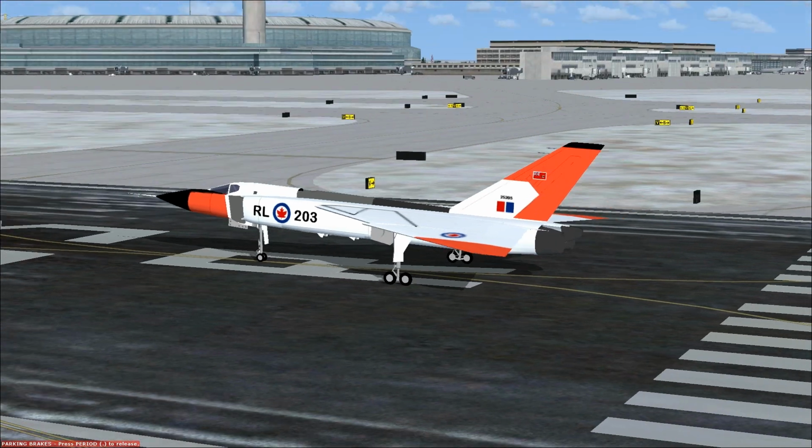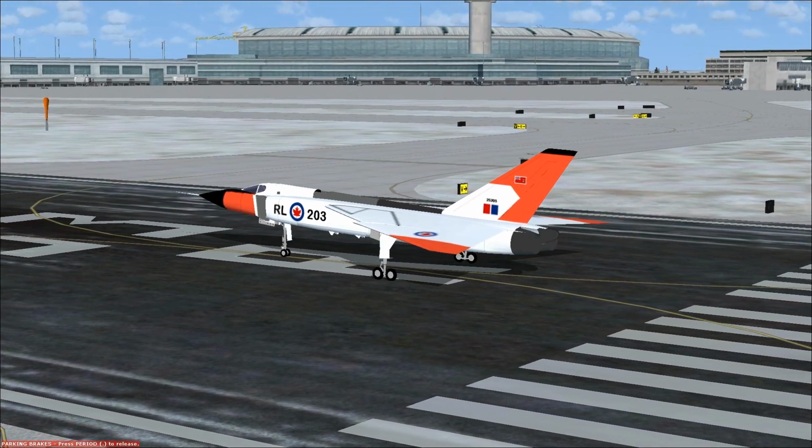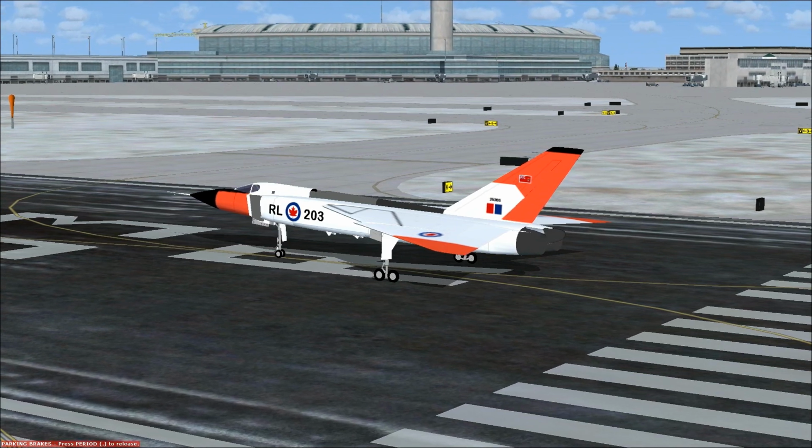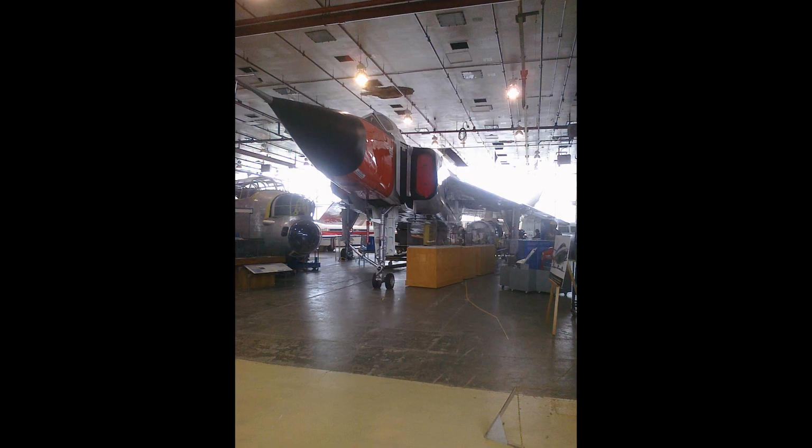Now, this plane is massive. It doesn't look like it sitting here on the runway. But I'm going to pop up this picture I took at the Canadian Air and Space Museum in Toronto, Canada. And as you can see, she's a biggin'. If you look off to the left, you'll see the nose of a Lancaster bomber, so it gives you the size of this aircraft. She's a big girl.